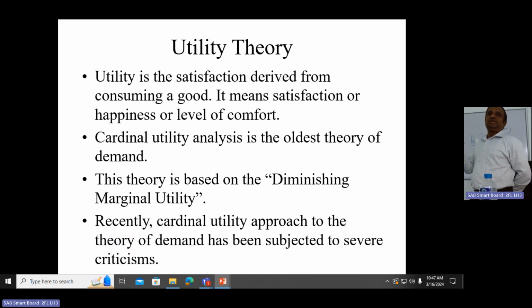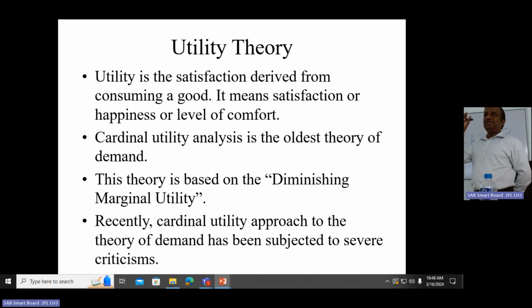If you consume continuously, you get fed up finally. You will reject it finally. That means you come to the maximum level. If you ask for another cup of tea, and keep having a number of cups of tea, sometimes you vomit. So finally you reach the maximum level, and beyond that level you are not accepting. Because when you consume goods, total utility will increase.